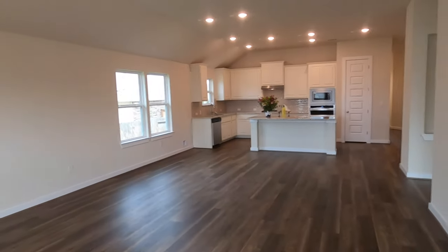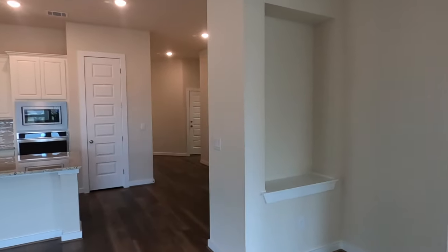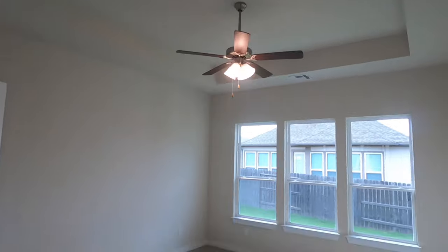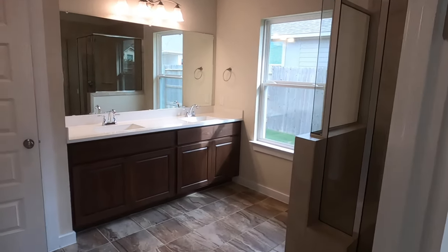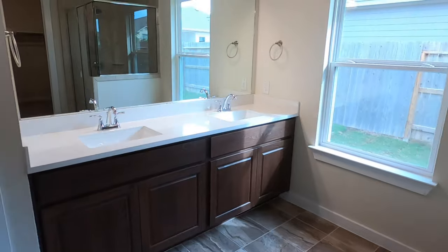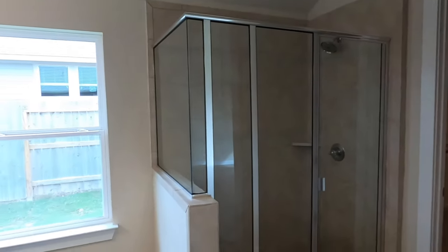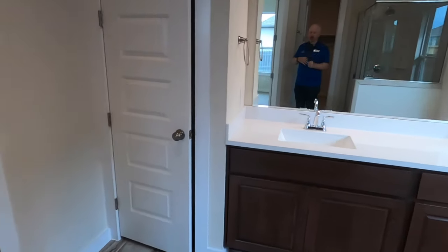Let's head back inside and check out the master bedroom. I do like the Hamilton plan by Scott Felder in this configuration, and you'll see what I'm talking about in the master bath. Really nice large master bedroom with tray ceilings and lots of light — very energy efficient home. I have seen the Hamilton plan with a bathtub, and I think it's a horribly designed setup. The Hamilton plan with a shower is a perfect situation — I don't think Scott Felder should ever make this plan in a bathtub configuration, because it's just awkward. I have sold a Hamilton plan with a tub, and it was really weird.